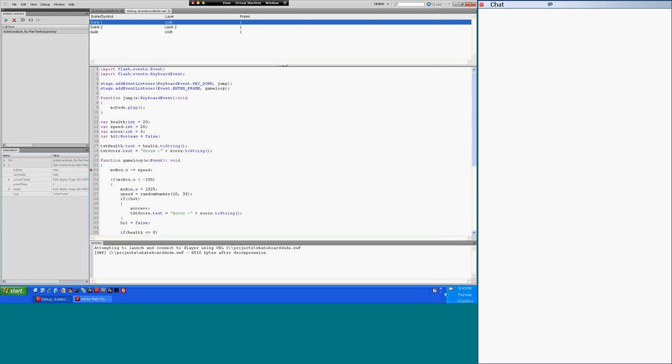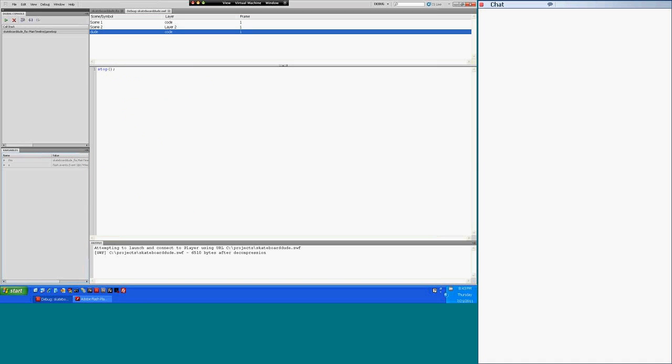Excuse me. I've not played with this new version of Flash. But let's just do it. Should we get a variable in there? We should have a variable in there. Let's go like that. Bear with me for a second.